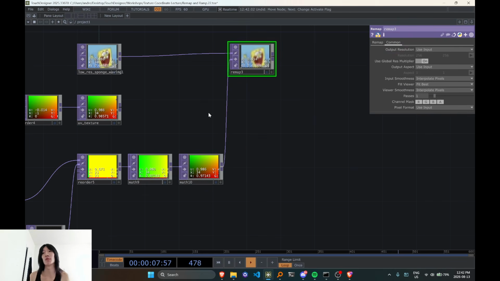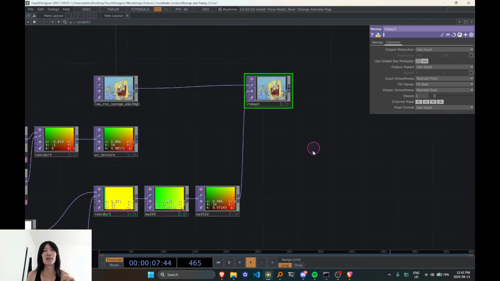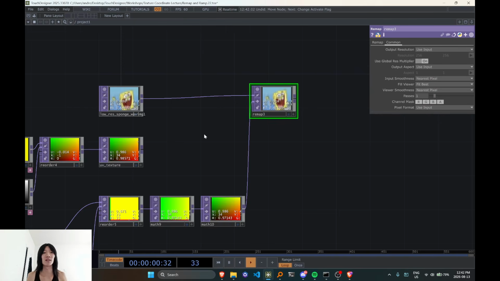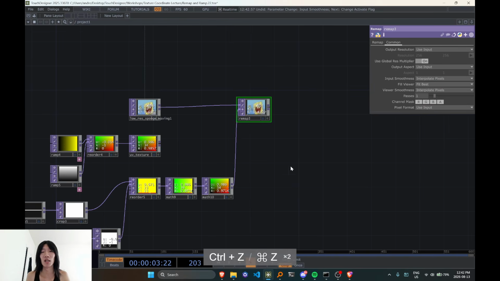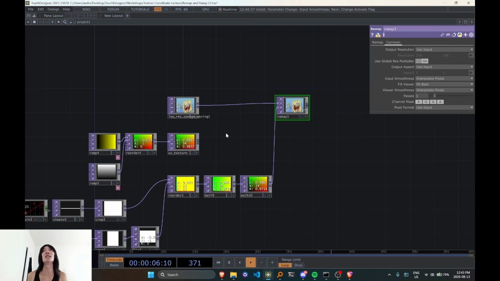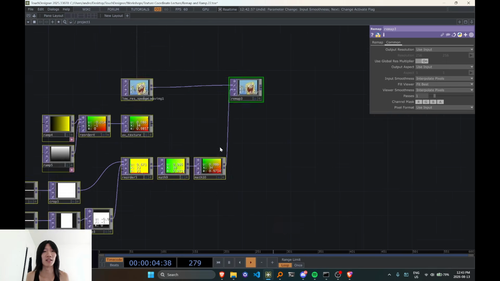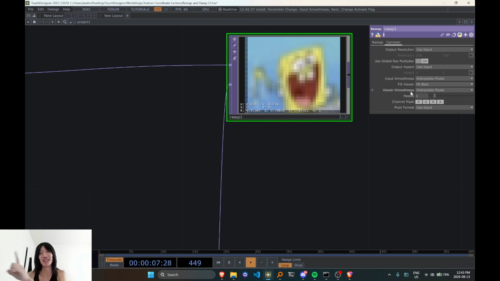One of the biggest reasons when you're working with textures as a form of storage in TouchDesigner, one of the biggest things is to always make sure that your input smoothness and your viewer smoothness are, well, mainly your input smoothness, but viewer smoothness is good too. Make sure that these are always nearest pixels. Because they're images, by default, this interpolation effect is always on, because most images benefit from that smoothness. You can put it on by default, but I don't like doing that. But yes, it can be a time saver.